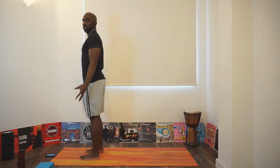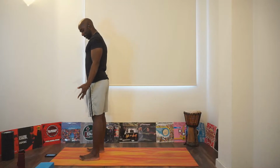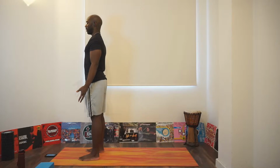And let's stand towards the front of our mat in Tadasana pose, a mountain pose. So our feet are hip distance apart, our palms are facing forwards. Just close your eyes for a couple of seconds. Just find yourself nice and grounded and rigid to your mat here.